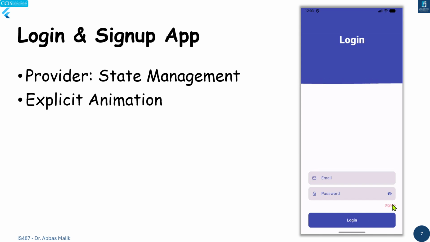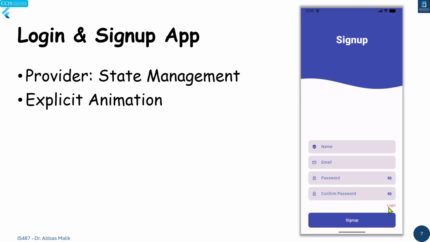Of course, it is not a single page by default. Normally, we have two pages, but consider that we are trying to manage the state of that specific page using state management like the provider package. And then we also use explicit animation. And then, of course, we want to show the user an email address and the password, which is used to log in to the application. And then if we want to sign up, then it will show us the name, email, and password.